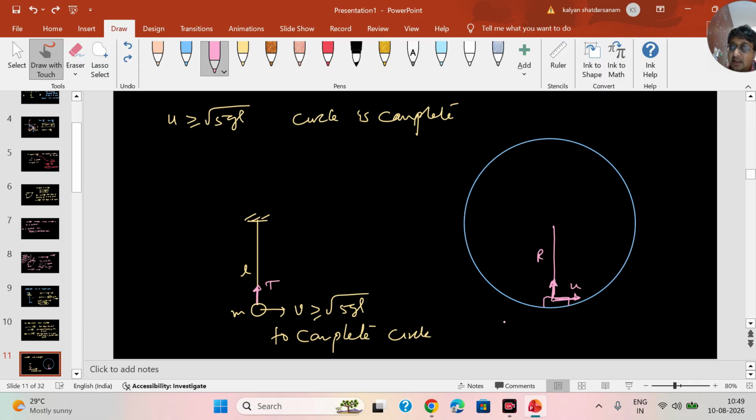But still, suppose it was a smooth surface where the bike wheel doesn't rotate. Suppose the bike is just sliding, and it came with a speed more than root 5gr here, then it will successfully complete the circle. You need not do anything. If speed is lying between root 2gr and root 5gr, then there is a danger that it will lose contact. The rider may break his head if he is riding this motorcycle on a track where there is no friction. When there is no friction, it is as good as sliding.